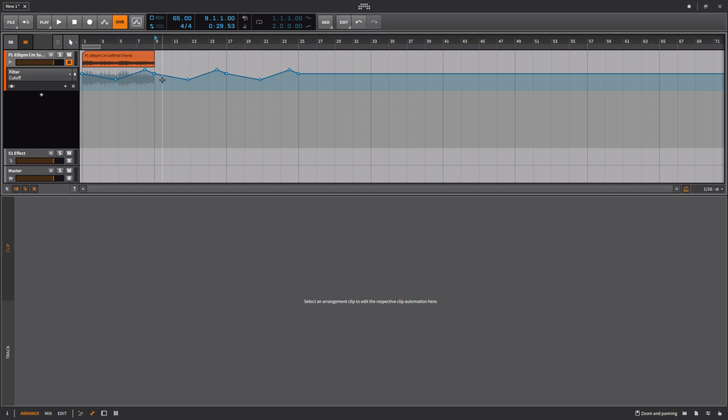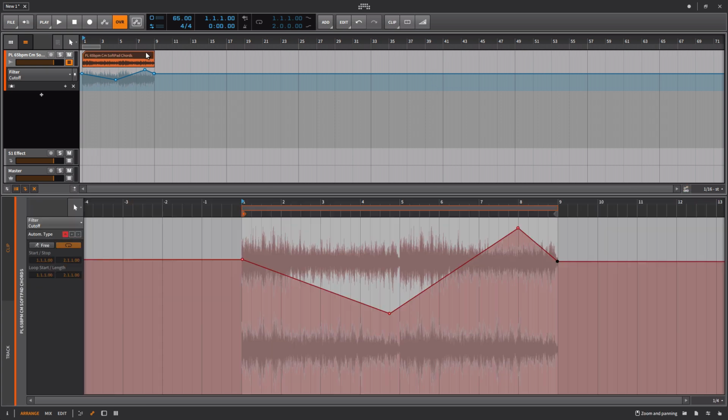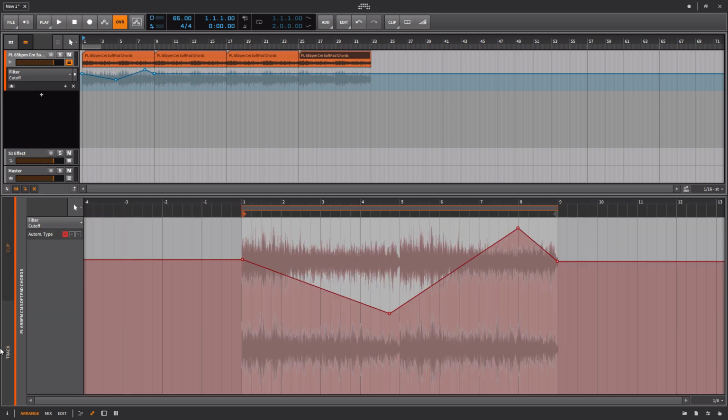And this is going to be true whether or not you're working in clip mode or track mode. If you have automation does not follow when clips are moved, it's not going to carry that automation over, which also doesn't make sense because this is tied to the clip supposedly. So this is a feature that still hasn't been updated. It's just that you can access this a little bit quicker.